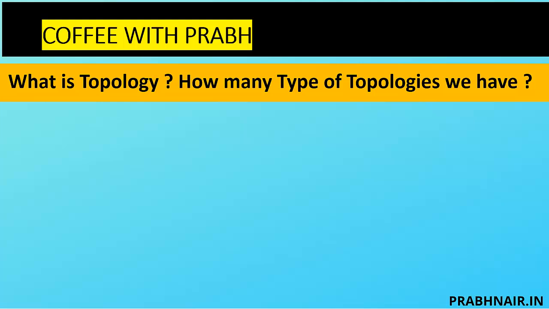Normally when we're going for network security and cybersecurity jobs, even for network engineering and all that, the companies or HR always start the question with the basics because they just want to know whether you know the basics. So I thought I will also start this session with the basic topic. Normally they will ask the question: what is topology and how many types of topologies do we have?